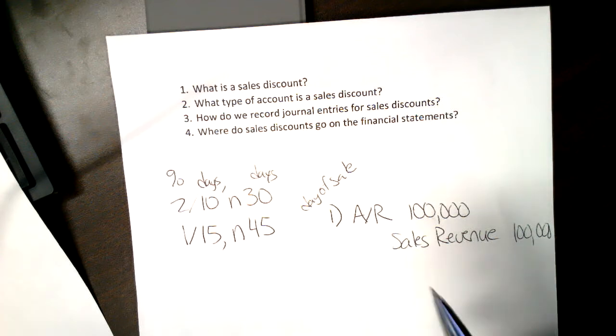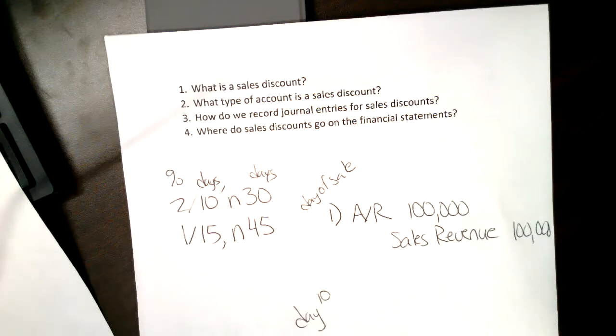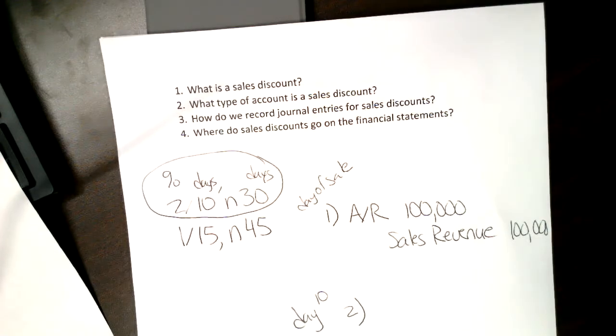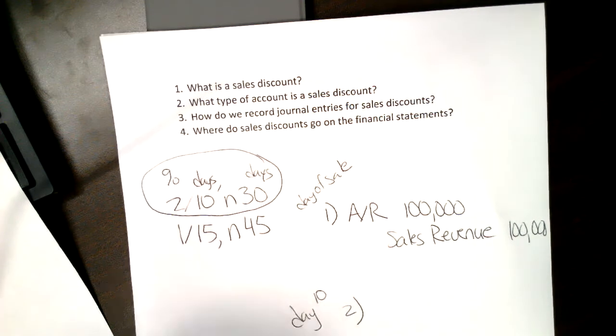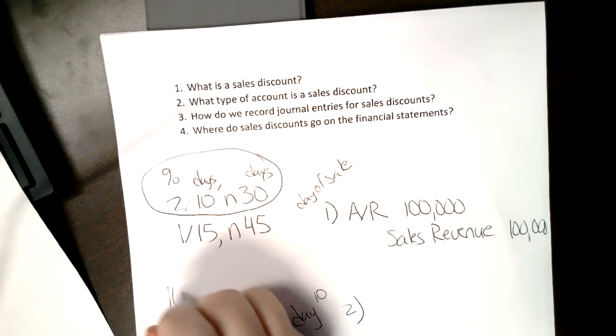So say on day 10, Academy pays them back. And this is going to be the terms that Nike issued to Academy. If you pay us back within 10 days, you get a 2% discount. So first of all, ask yourself, how much cash is Nike going to be receiving if Academy paid it back within the right amount of time? Does Academy owe the whole $100,000? And they don't, right? They get the 2% discount.